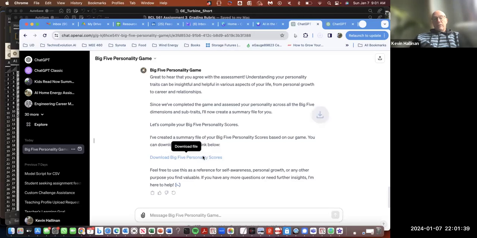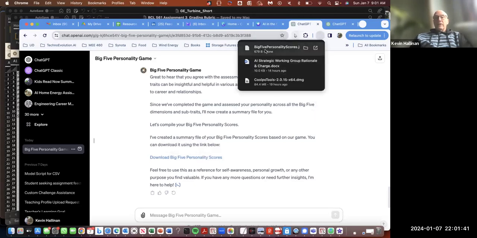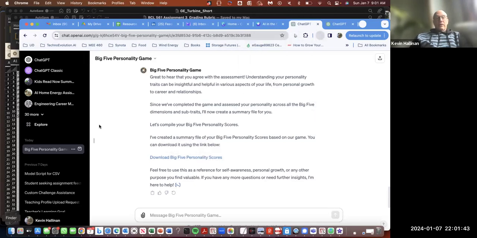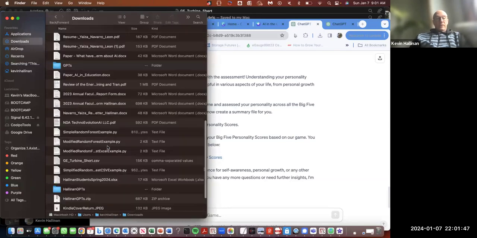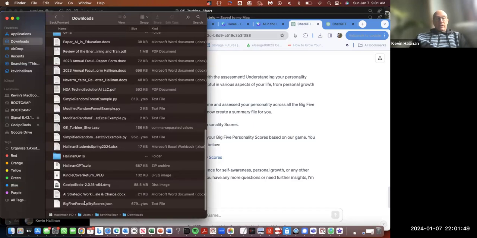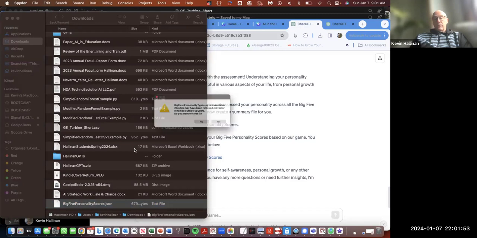I'll download it, and it is downloaded. I'll just show you that. I put it in a JSON format just because it's a really nice, compressed, organized way to store information.